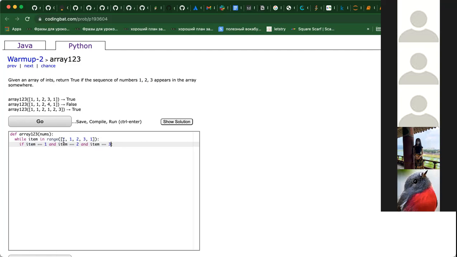Suppose we are now in the first loop, while item in range. We have the first item equal to 1. Then you evaluate item equals 1. That's true. Then you evaluate item equals 2. No. And then equals 3. No, that's not correct.